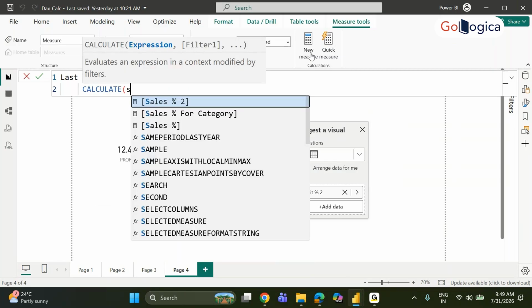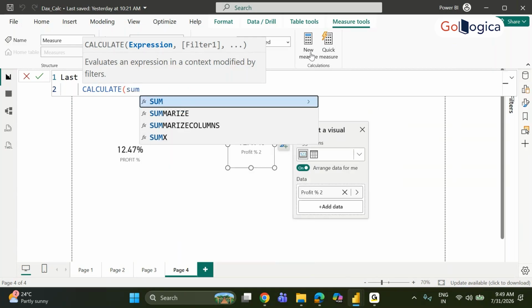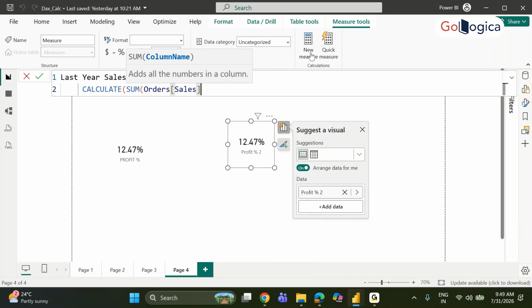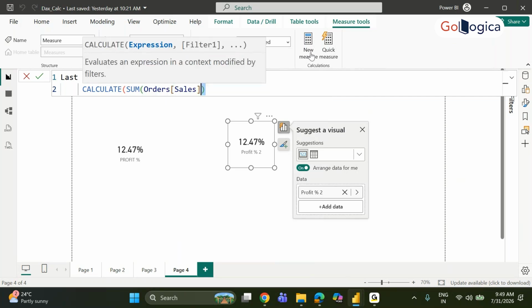And what is the calculation you want? I want the sum of sales. You can even bring this total sales here. Instead of writing sum of sales and then closing the brackets, we can just bring the total sales, which we already have as a measure. And then when you give a filter, in the place of filter we have seen ALL EXCEPT, and also we have seen WITH OR and the different field-wise comparisons.